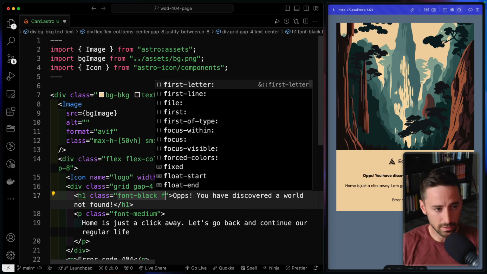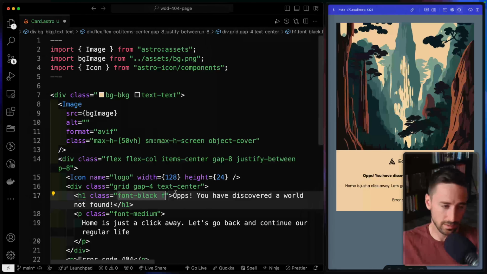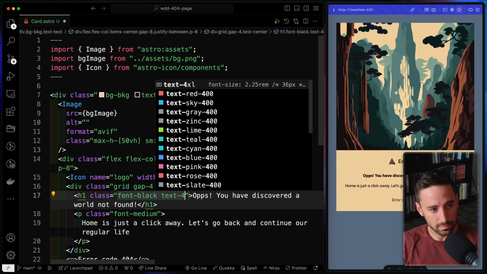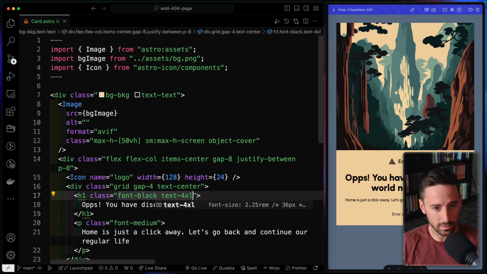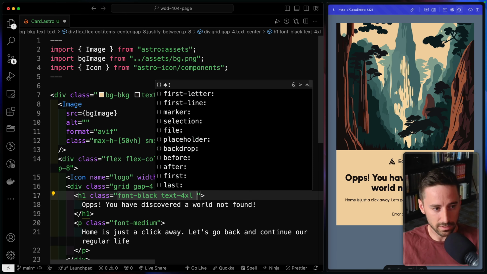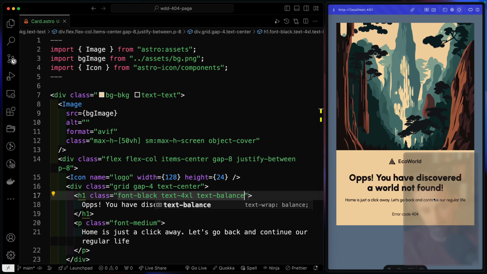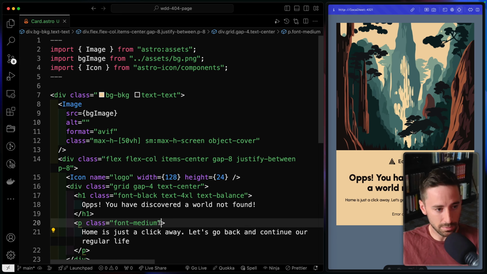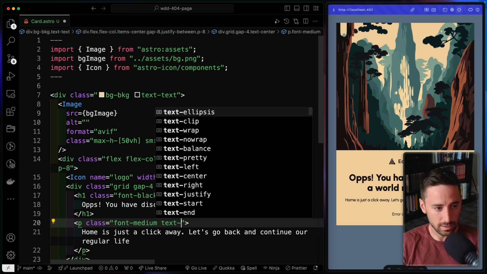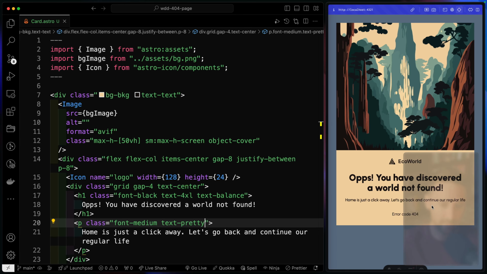Yep. Font size, let's check that out. So we've got 50. All right, let's do like 4XL, 36. That's close enough. I feel good about that. I would probably also do text-balance here just to make sure it wraps nicely, tries to split it evenly. And probably on this one, I'd do like text-pretty. So same thing, it's just less calculations and it just prevents single orphans is all. So that's what I would do there.